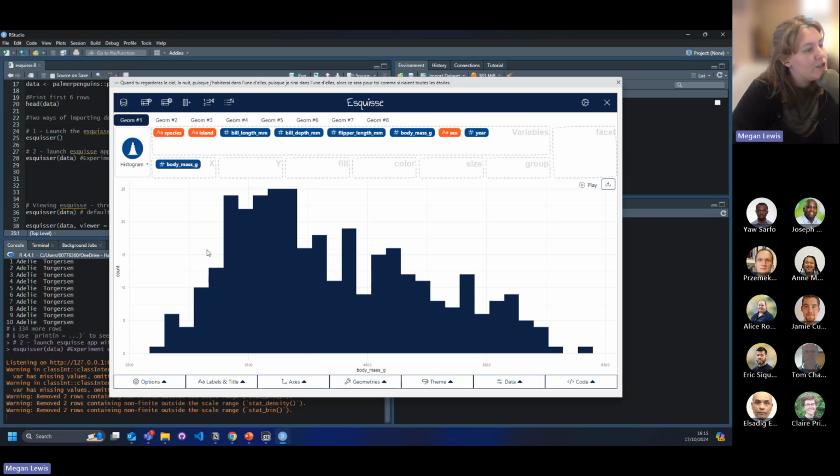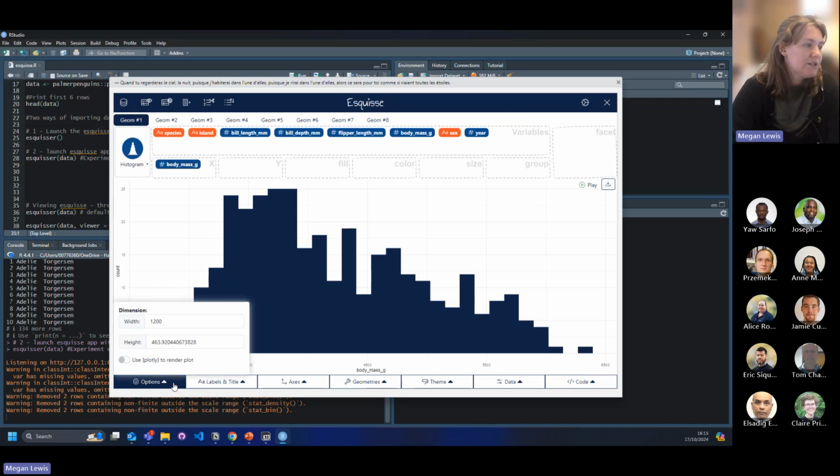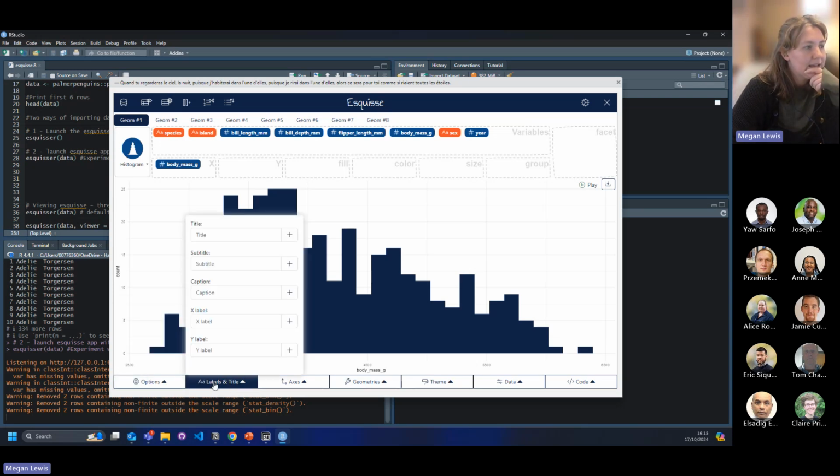What I'll also then show you is that we have this additional toolbar down here. And this is where you could start playing around with how your graph looks a little bit. So here you could change the width and the height, but I'm just going to leave it as it is for now. But here is a super easy way to change your labels.